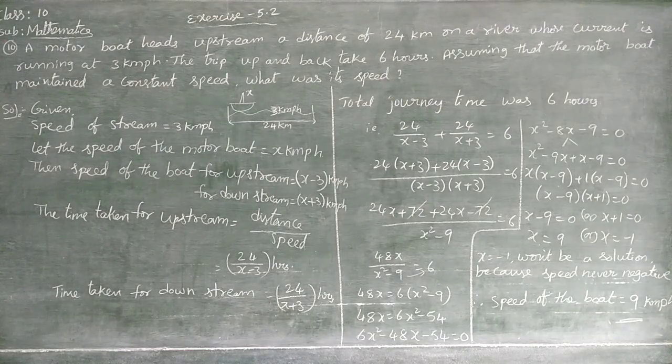That's all for today's session. We will continue in the next section by using the formula method. You are finding the roots of the quadratic equation by using the factorization method. You are writing the factors and you are finding. If the factors are not possible, then how can we find out? By using the formula method. How we can derive the formula, that we will discuss in the next session.